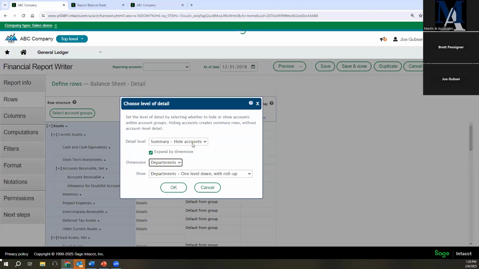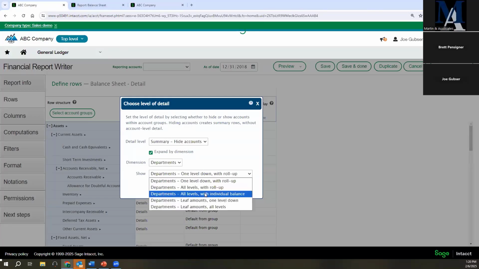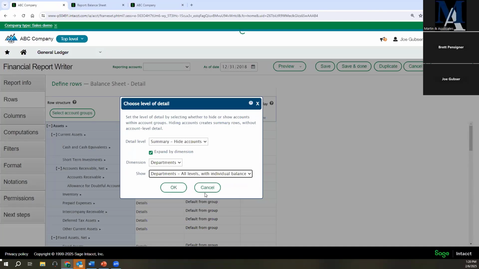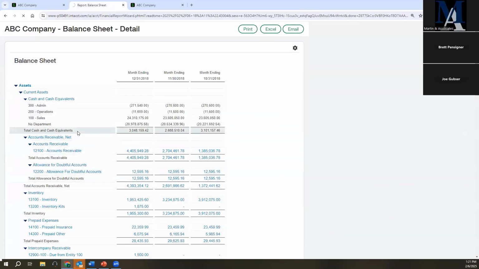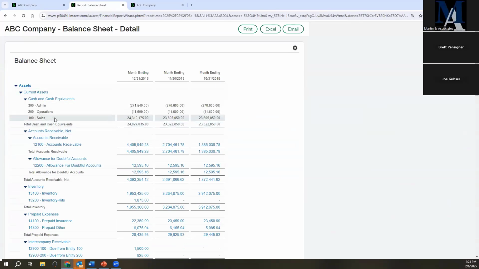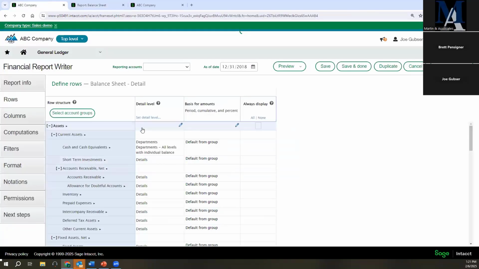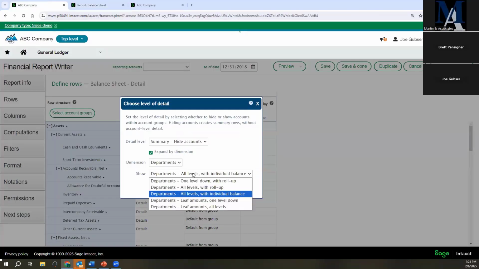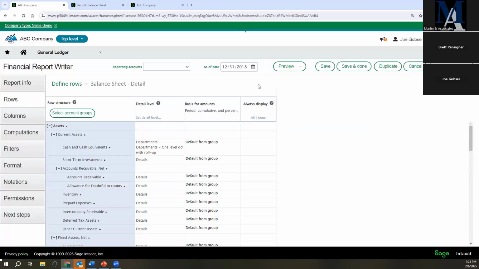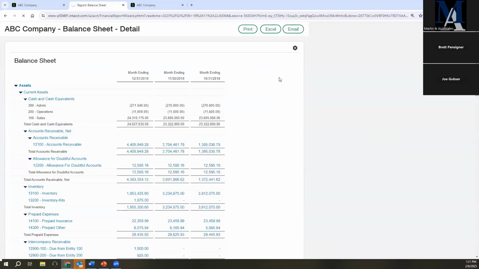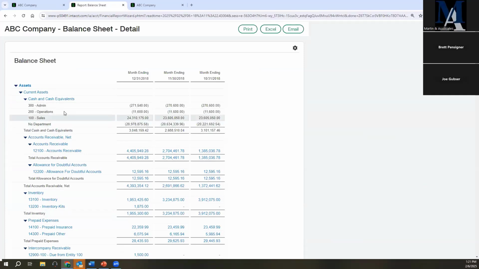Okay. If I want to see all of them, even if they have a zero balance, I pick this one here. And then when I preview, it's going to be similar. Okay.